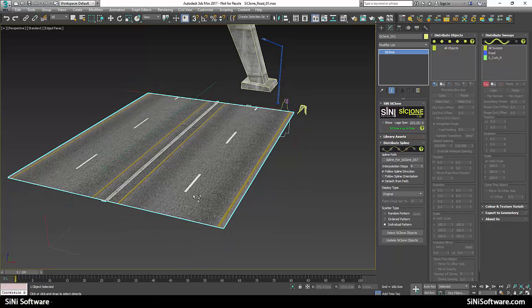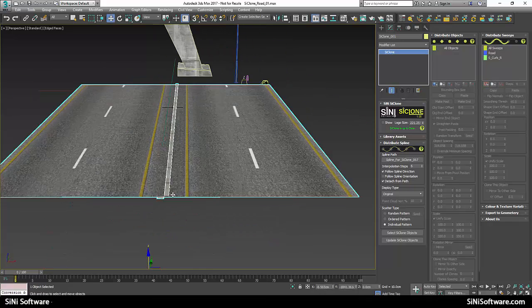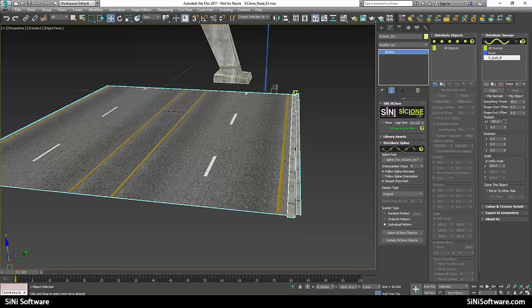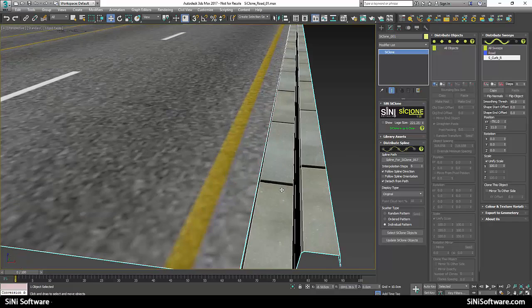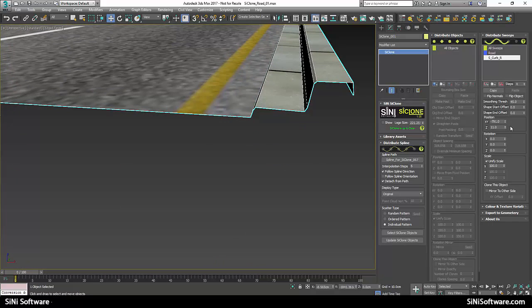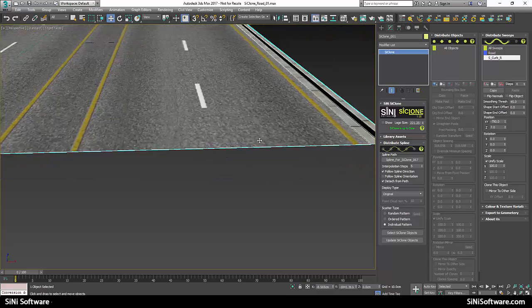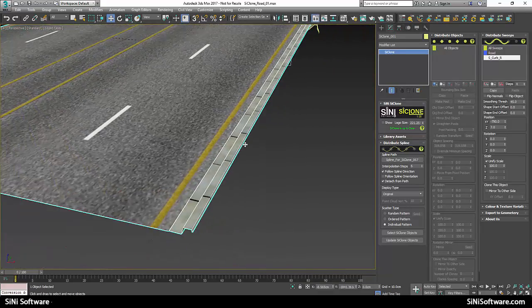And our next one is our curb. And so you can see that came in at the center. So what we're going to do is grab our curb and just slide it out to the edge and get it to our right height. And just zoom in here a little bit so I can see what's going on. So I'll just bring this down and in a little bit. All right, so we've got our curb object in there.